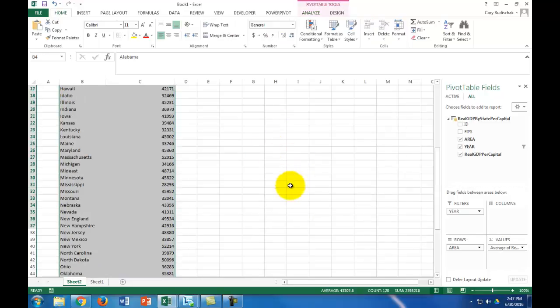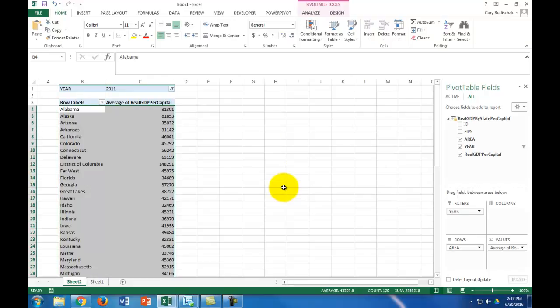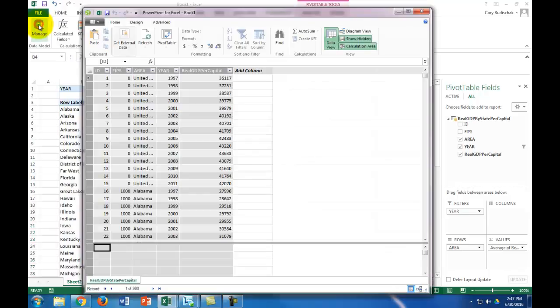So the next thing I want to do is get an idea of how to bring in custom files here as well, or other files besides the data that comes from those data servers. So we're just going to do another Get External Data.